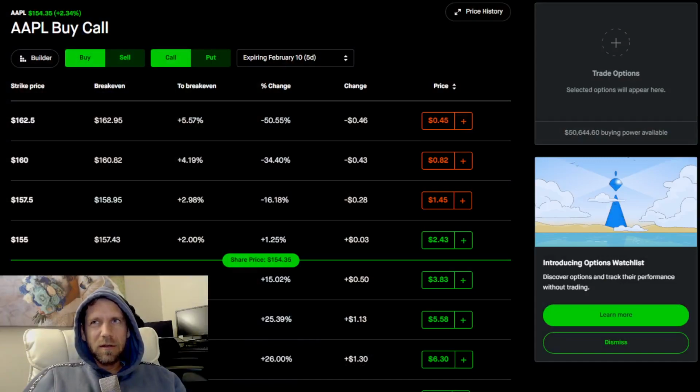I'm going to do a calendar spread. If I think that Apple is not going to move from 155 and I think it's going to be around 155, I'm going to do a calendar spread. If I think that Apple might gain $5 from the current price, I'm going to do a calendar spread. Okay? This is how it works.